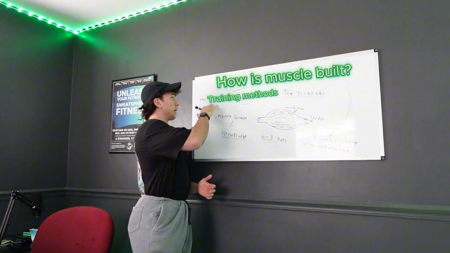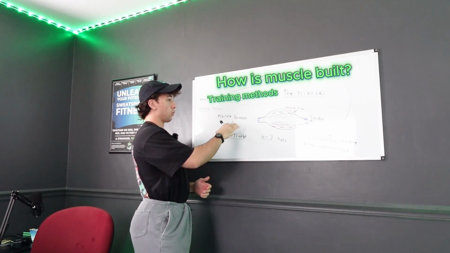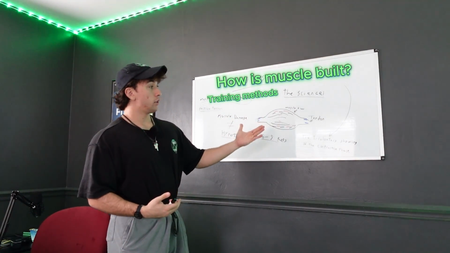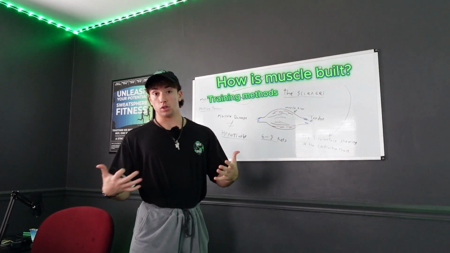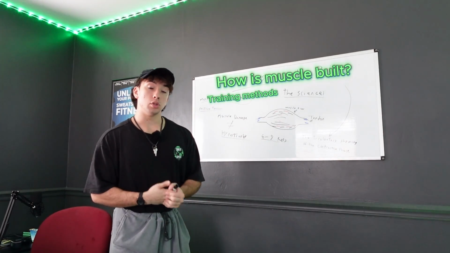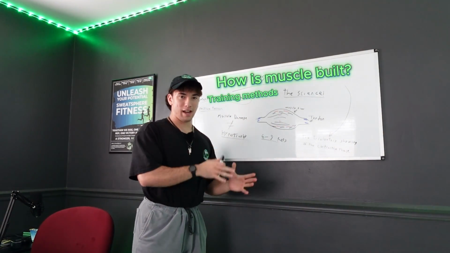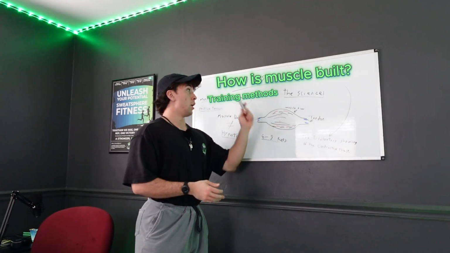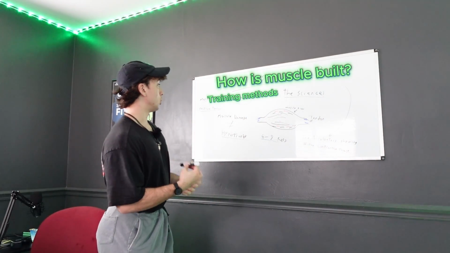The longer that we're under mechanical and passive tension, the more muscle tears we get in our muscle fibers, right? The more muscle fiber tears we get, the more we have to recover. So if we can just get in under heavy loads, get to that 6th rep and start to fail, we can then see the involuntary slowing and signal for more growth without having to have a ton of muscle damage. This doesn't mean it's the only way though. You still can see growth upwards of 8 reps. You can build muscle, like I've said in my other videos, as low as 5 reps and as high as 30 reps. But ideally, if you want to optimize how to build muscle, the 6 to 8 rep range is going to be the best training method.